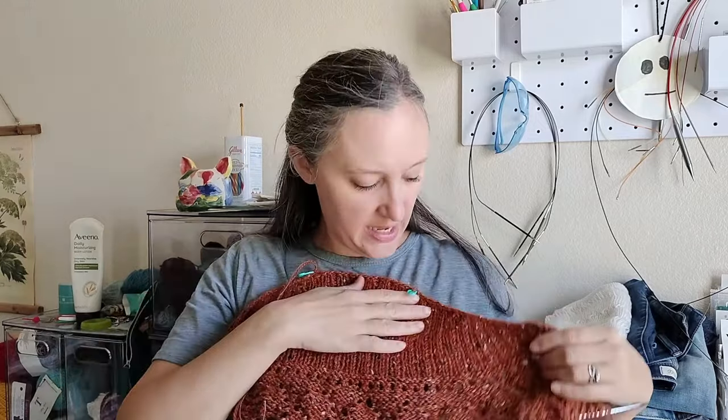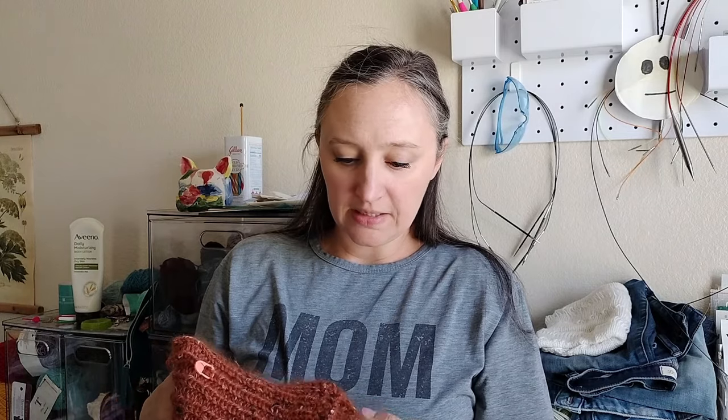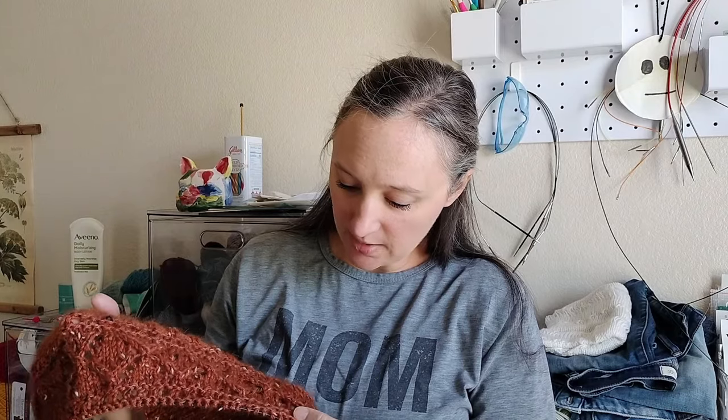So now I need to pick up what's next? The left front, then the right front, then join them in the round after I do whatever it says, then the body. And if it's going to go as fast as just the diamondy section on the back yoke went, this is going to be fast knit, but it's so fuzzy. It's going to turn out so good. I'm excited. Yeah, so I am going to continue working on this.